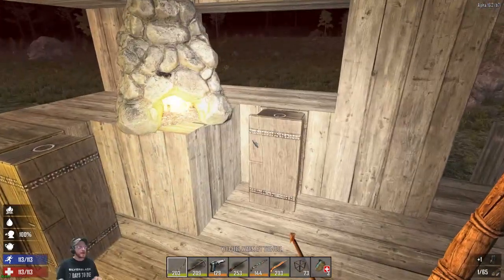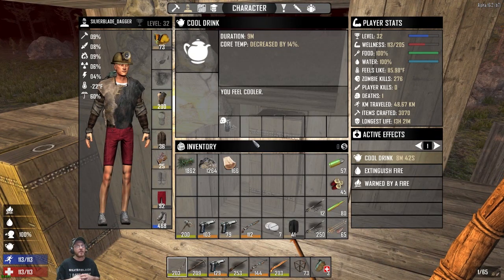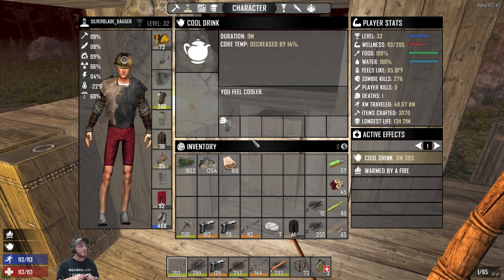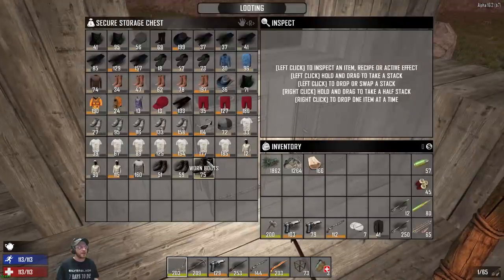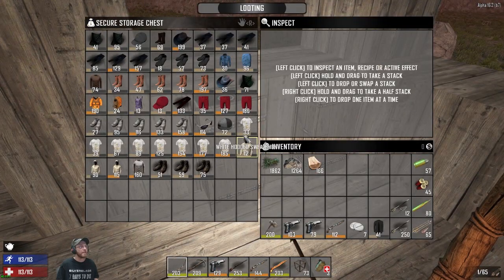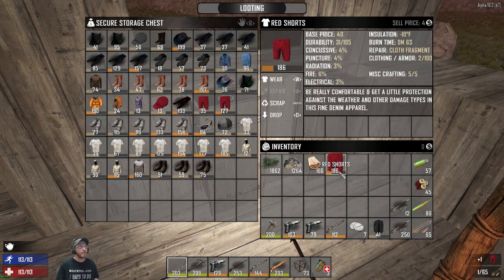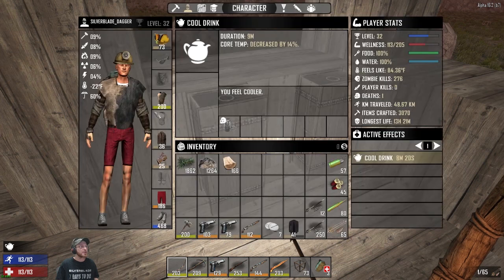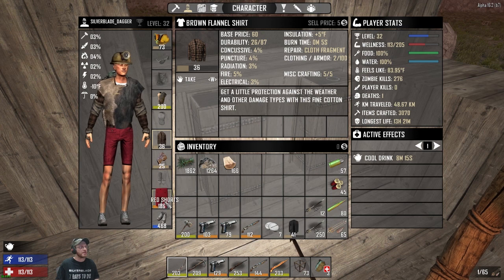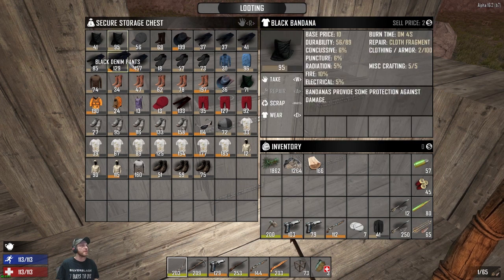Okay, so let's take a look at my dude. Wellness is going well. Should be leveling up during a horde. I'm not really armored up well, so let's see if I can get some better clothing here. Let's see what kind of shirt I'm wearing. Brown flannel. Gloves. I'll wear that.